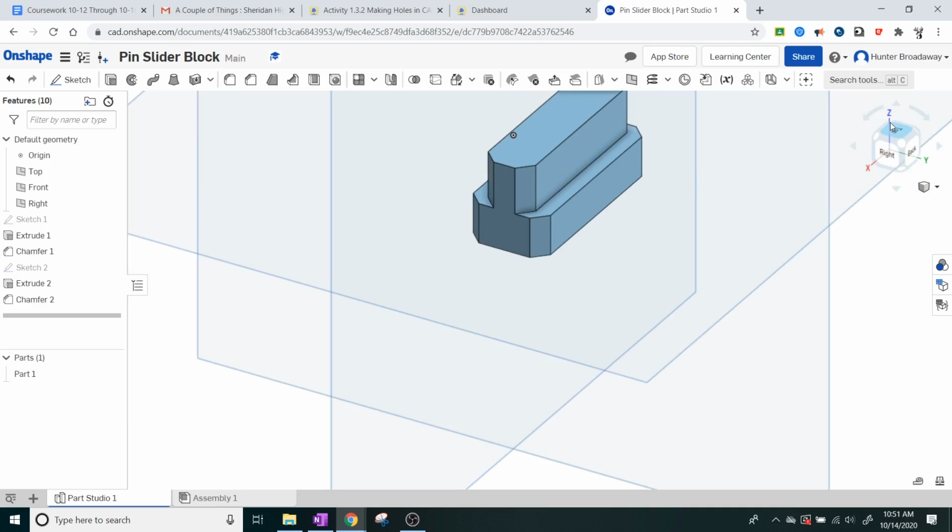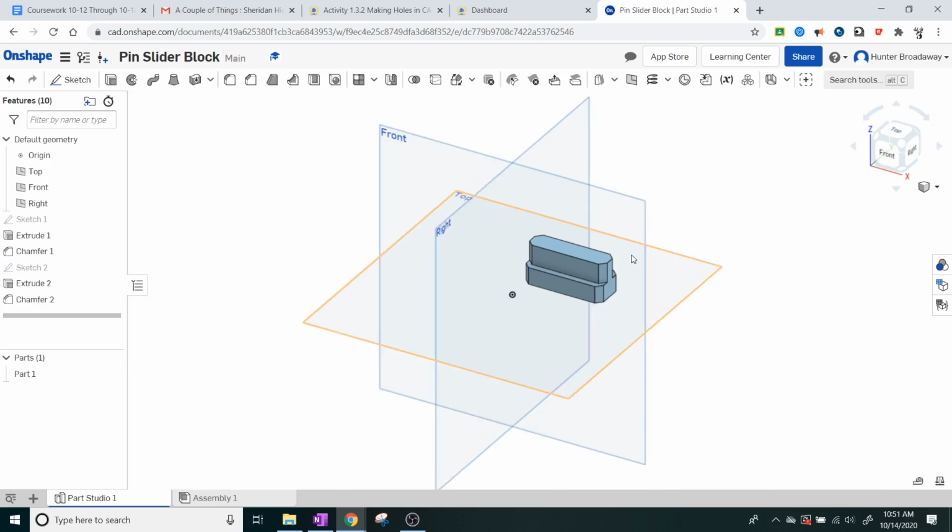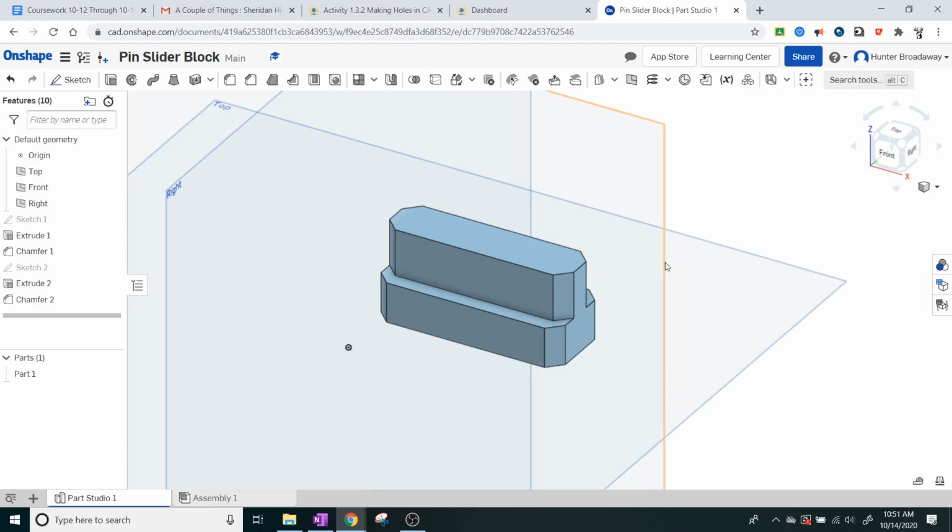So now we're starting to get kind of what our shape looks like. Go back to our regular plain Jane isometric view. Okay, I mean that looks reasonable. There are a couple of other things that we have to do though. I'm looking at the structure, and it looks like there's some fillets that they put in as well. Yeah, there's some fillets at the top. The reason why I say there's some fillets at the top is that this is going to be rounded. Let's go back over here if it'll let me.